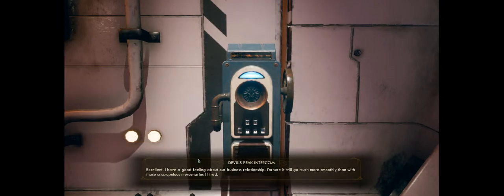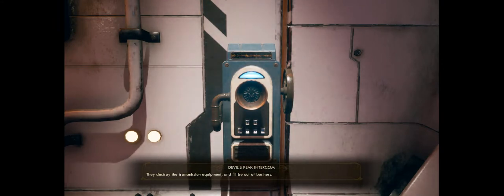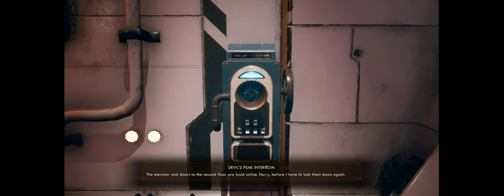Excellent. I have a good feeling about our business relationship. I'm sure it will go much more smoothly than with those unscrupulous mercenaries I hired. I barricaded the broadcast center, but I can only hold out for so long. Clear the marauders out, and I'll pay you double the going rate. They destroy the transmission equipment, and I'll be out of business. The elevator and doors to the second floor are back online. Hurry before I have to lock them down again.